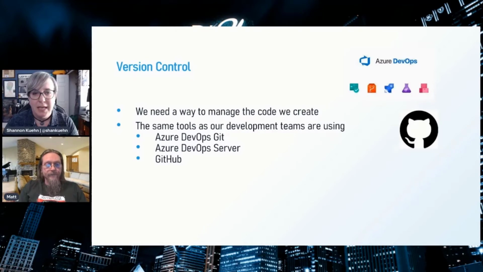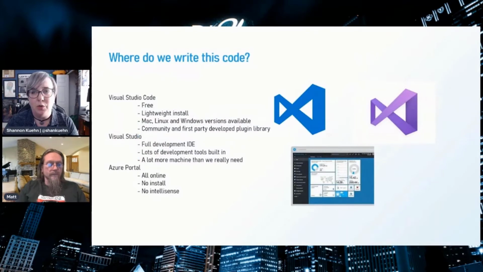Yeah. And so you'll write the code using the same tooling that your development team uses. Visual Studio Code is the one that I've been using more and more, although when I was first starting on this journey of understanding ARM templates, I used Visual Studio. Matt, what do you use? Are you more Visual Studio Code or Visual Studio these days?